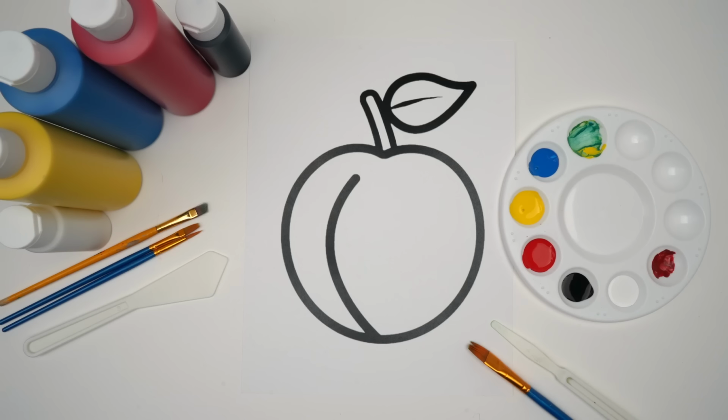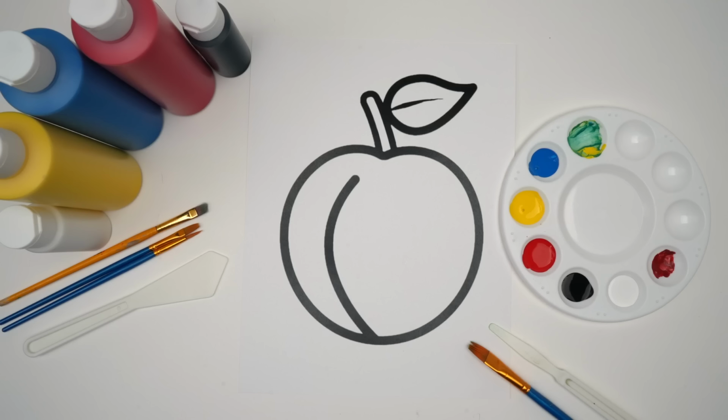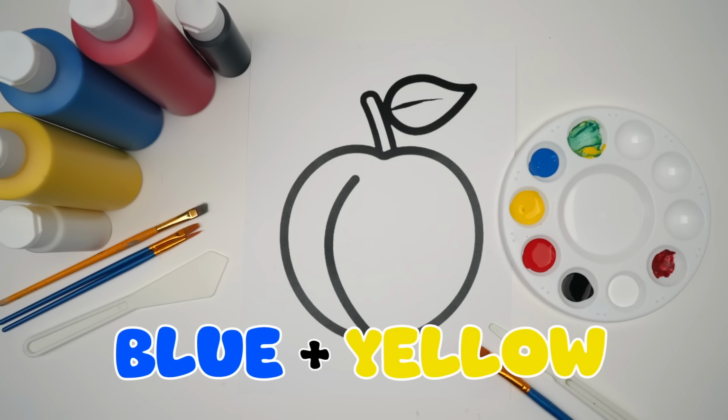Our next picture is a peach. So we're gonna mix up peach color for our peach, and we'll make the stem and the leaf green. Let's start with the stem and the leaf, because we know which two colors make green. That's right, blue and yellow.